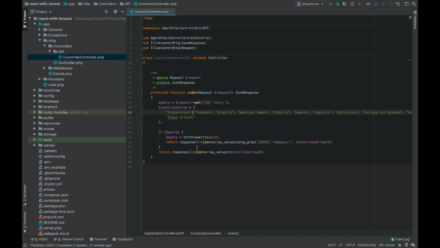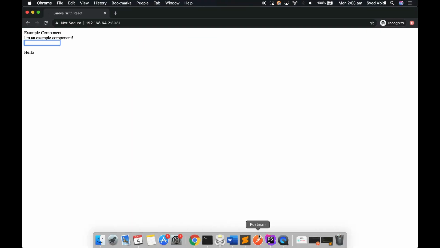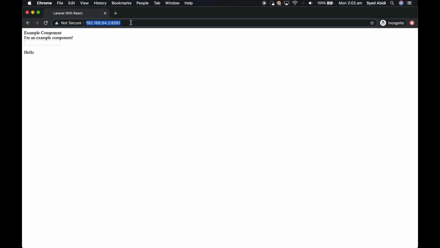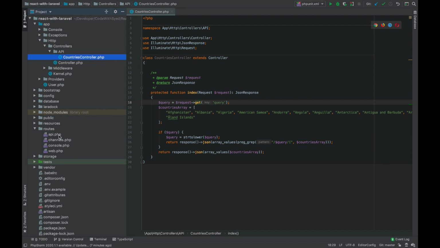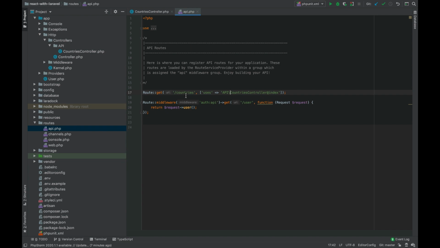So it's already done. Let's quickly test it first and see if it works as we're expecting it to work. So this is my API. Hang on. I also added a route for this in the routes. So all the API routes are in api.php. And that's by default prefixed as /api.